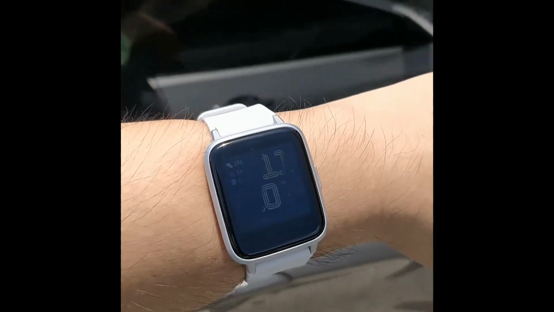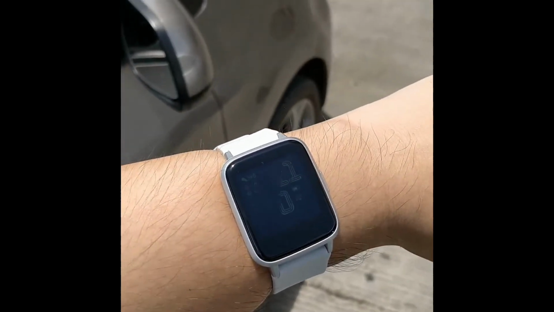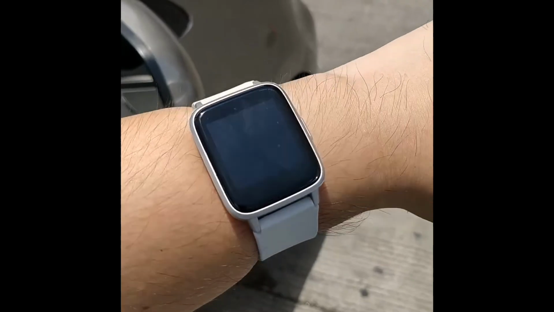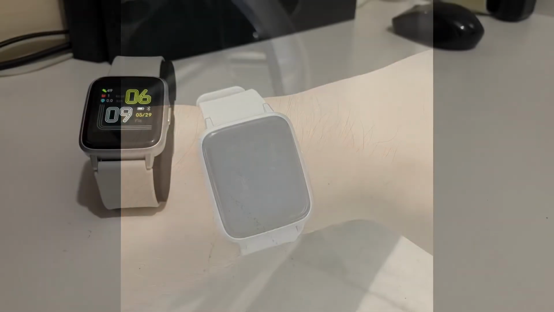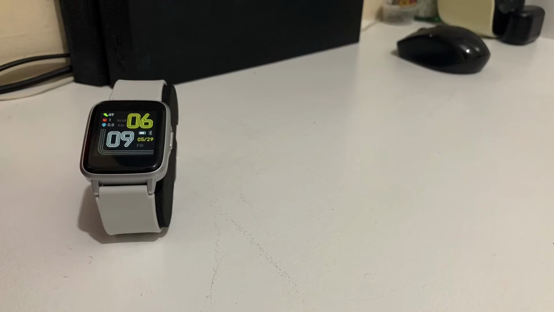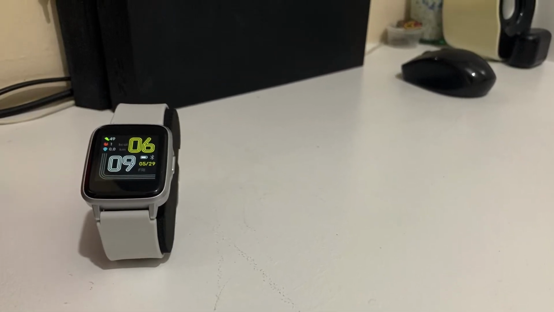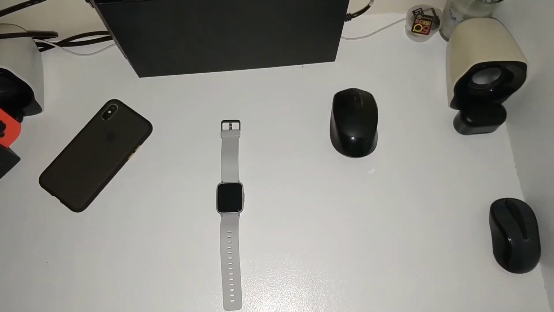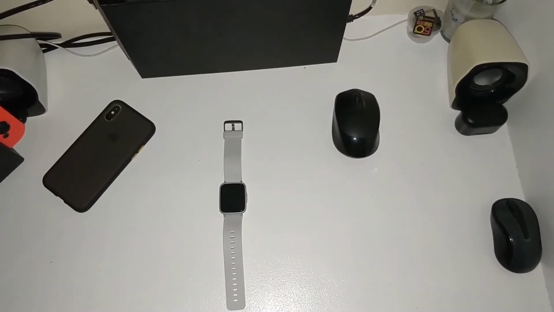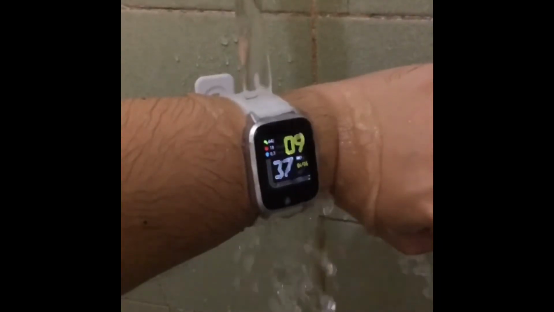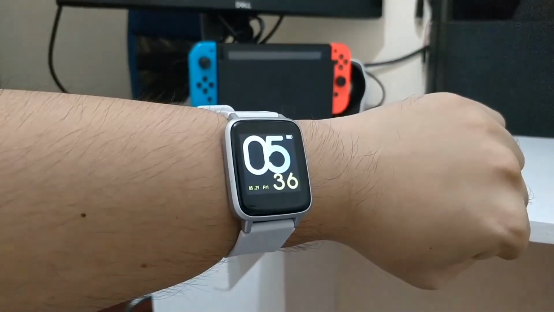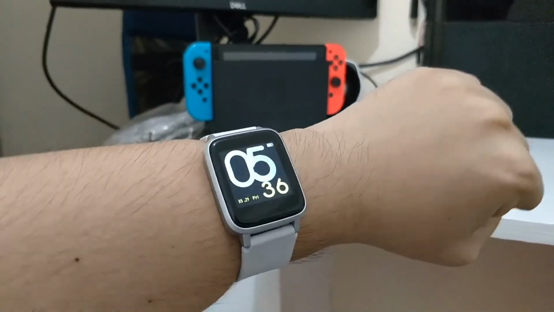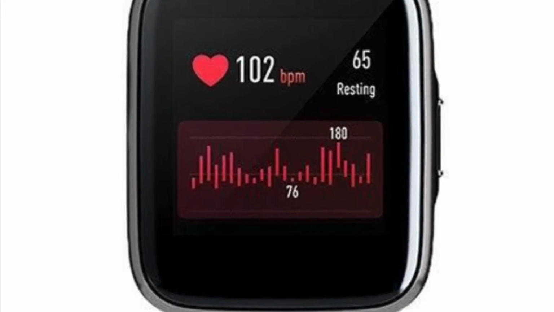How is it outside? With my walks to the nearest grocery store, it's actually visible, though it reflects back to the camera because it's a TFT LCD screen with 240 by 240 pixels resolution. Not OLED, but visible enough. Other things to note, it's not a Wear OS device, but it's using the company's own OS. Running the show is an unknown processor. Though it's waterproof and dustproof with IP68 certification, battery life lasts up to 14 days, though mine was just shy of 7 days. It also comes with a black watch and strap.